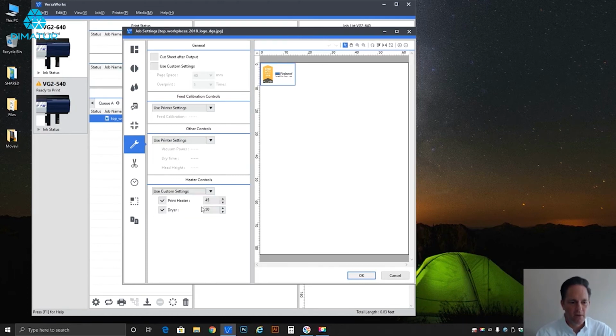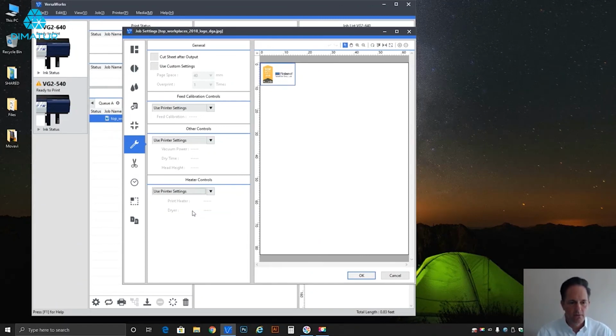And the last tidbit here is the heater controls. Again, we could just say default, and you'll notice that LBV, which is the material I had selected, has some preset print heat and dry heat. So the print heat is the heater that occurs underneath where the actual print heads travel. Then the one further out towards the front of the machine and heading down as the material hangs out the front, there's another heater, that is the dryer. So you can take control of these if you choose to.